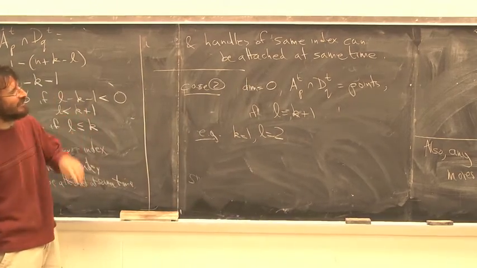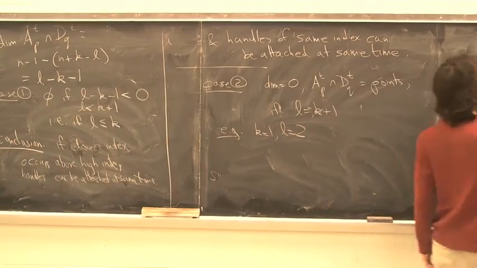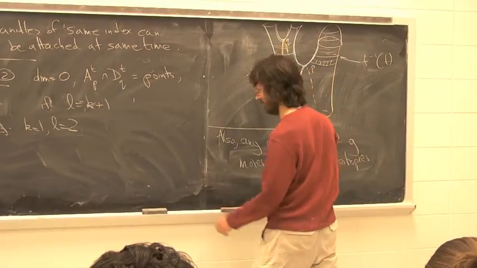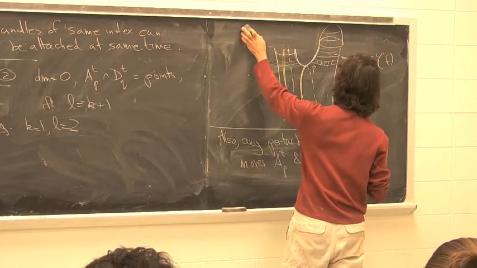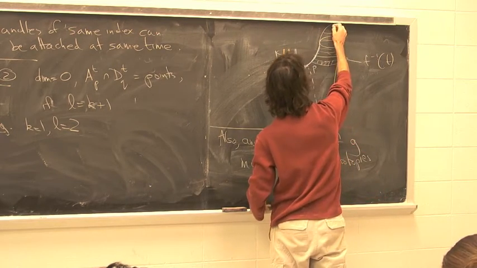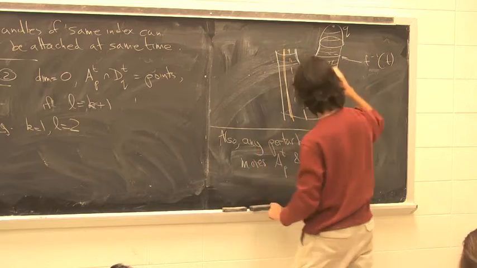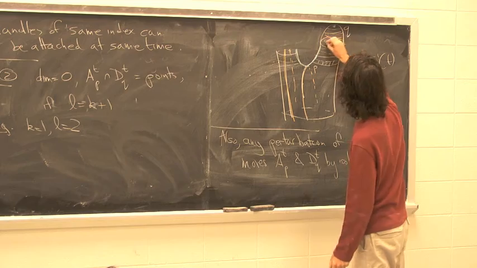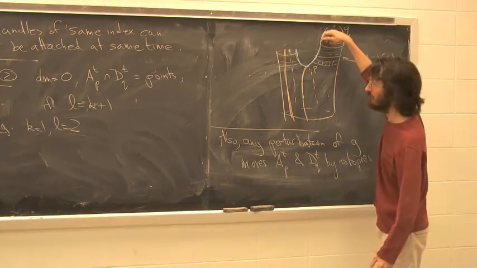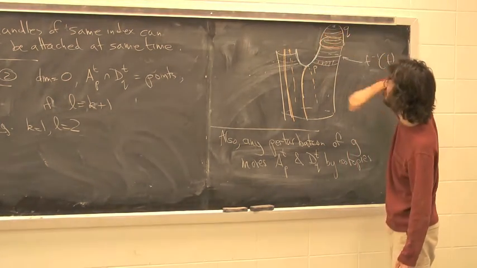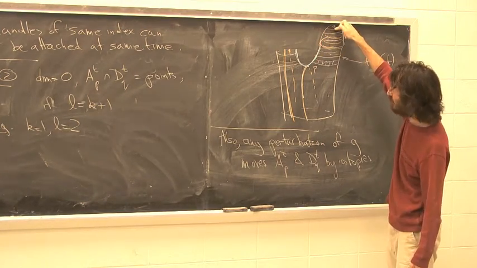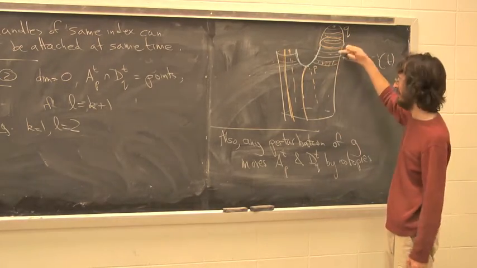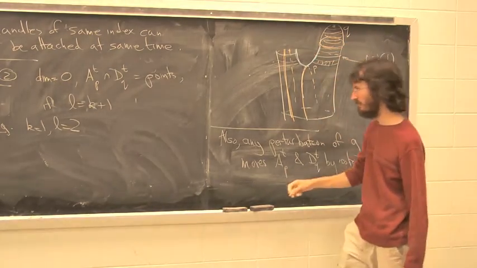This is precisely the situation where, well, the picture here, for example, would be if I now have a two-handle here, forget about that Q for a moment, just look at this. If this is Q up here, that's index 2, and this is index 1, then the descending manifold here is this disk which then has boundary equal to a circle and intersects at one point, and there's no way you can say that that handle is attached before you attach the one handle. It necessarily goes over this one handle.